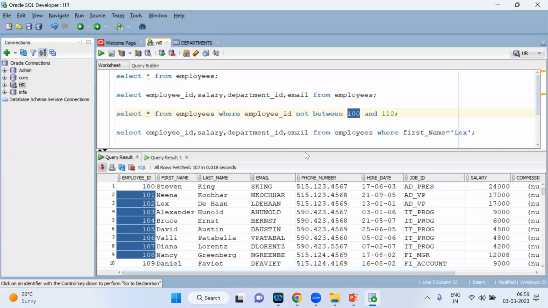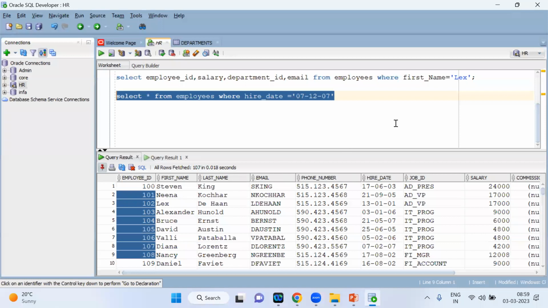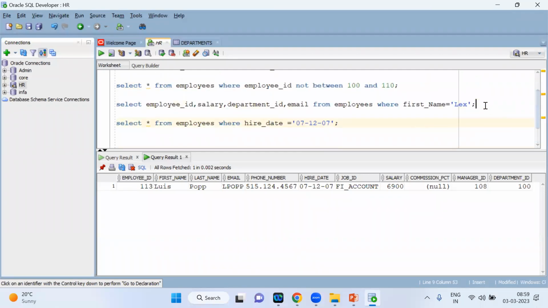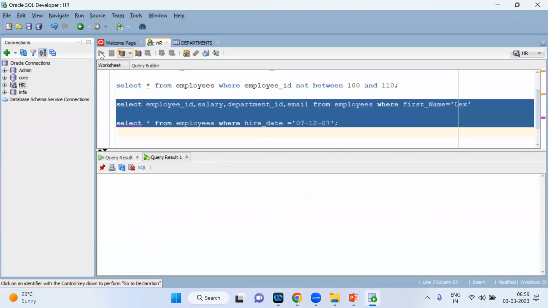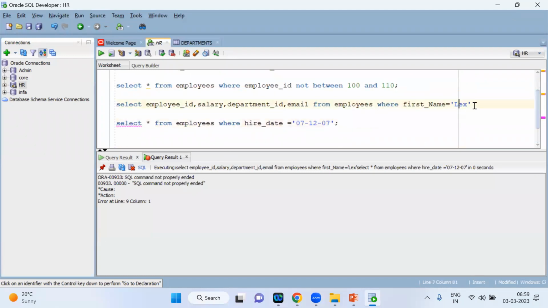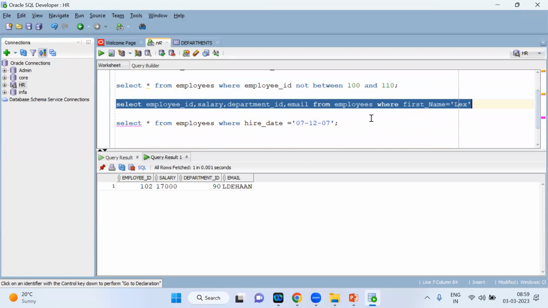Jay: you have not used the terminator sign at the end of the query. So does it work without that? See, if you're not using it, you can select the query and run it like this. If I click anywhere in this query and run, it will be considered that the other query is also in this list, so it is throwing an error. But if you select this query like this and run it, then it will run.